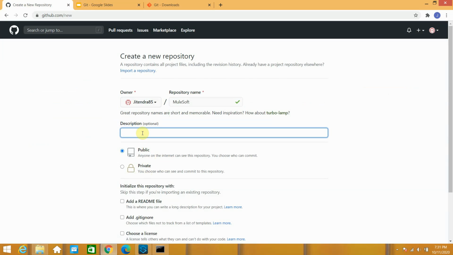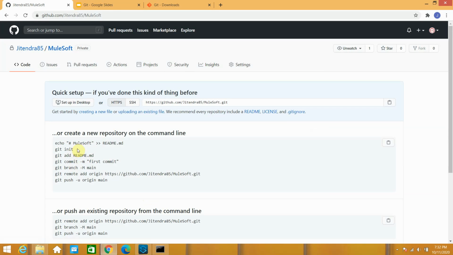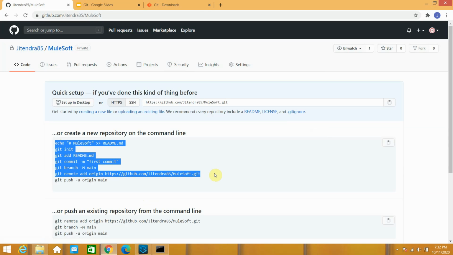You can give the description, like this is my MuleSoft applications. I will make this private. If you want to add a readme file, .gitignore file, or choose a license, you can select that. I will just keep it as it is. Once you create the repository, it will give some set of commands which you can run. So we will see that.